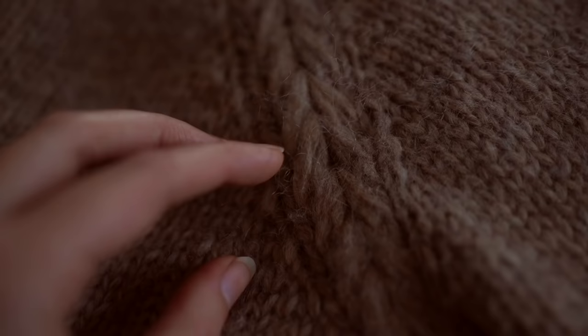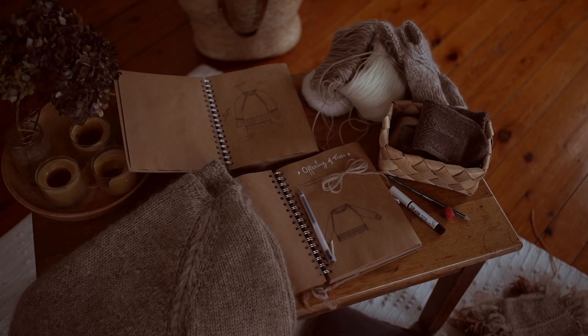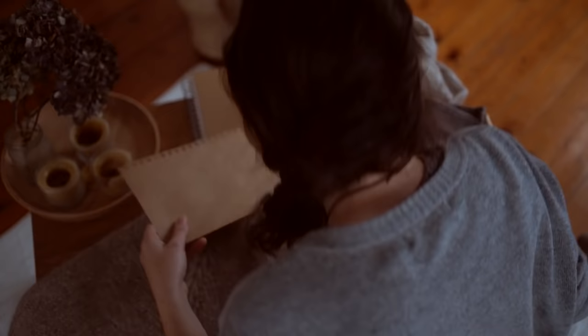My tech editor even thought that I had used another color for the braid portion, as the elongated stitches really helped to bring up the colors in the yarn. But no, it's been designed in one color only. That being said, I recorded a video tutorial in which I explained how to make the braid in a different colorway, which you will find in the pattern once it will be released.